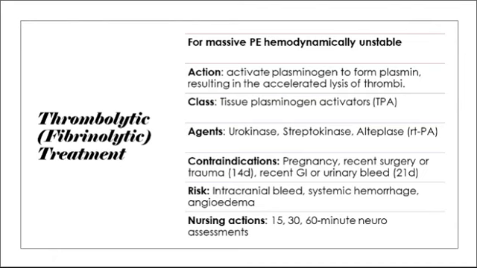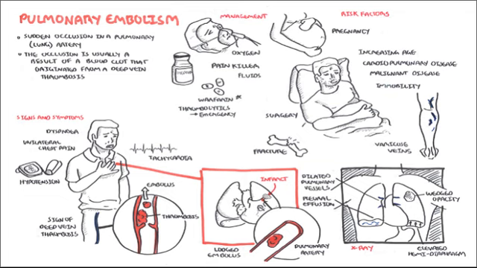Nursing actions: you're doing neuro assessments, and TPA is given IV. It's a small bottle. It's given, I think, over like a 2-hour period. I don't know if alteplase is 1 hour, but it's a 1 or 2 hour period. During that time, initially you're doing every 15-minute neuro checks. I think it's like the first hour, and then every 30 minutes, and then every 60-minute neuro assessments to continue after that. Remember, you're doing your vital signs, your blood pressure, everything else, assessments too.